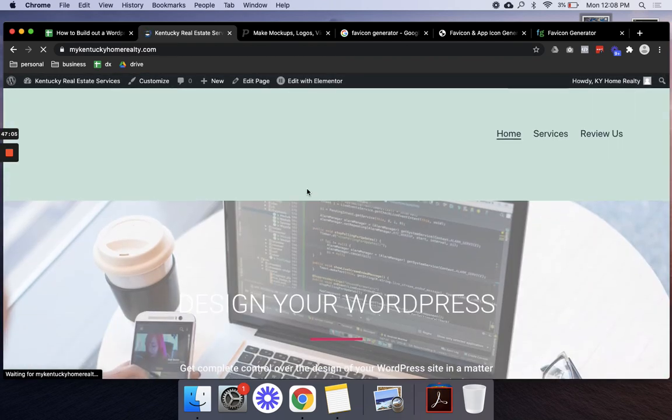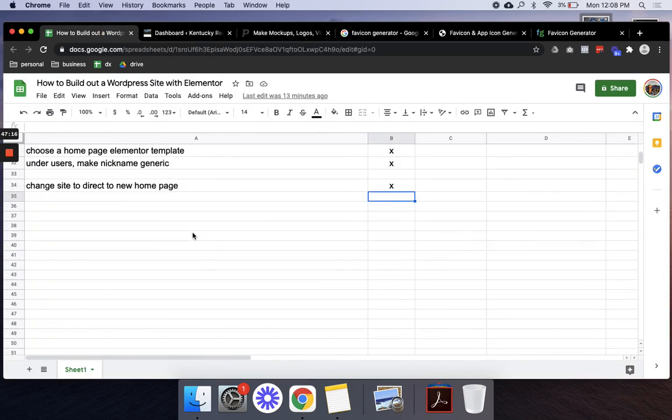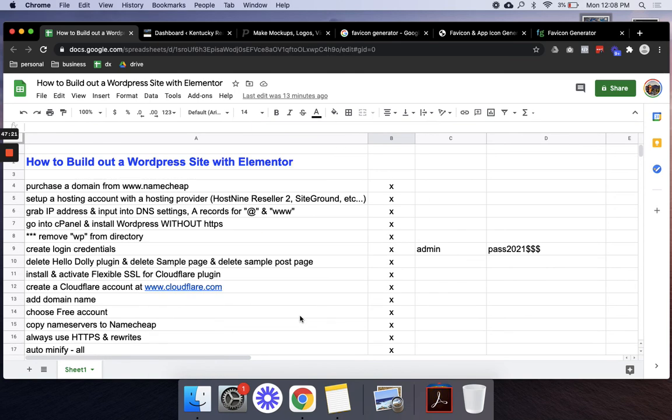What I've done is I have a template now, and I can basically build out a site in 15 minutes flat. Literally, I can do all this. I've timed myself down to maybe like 17 minutes to do all this, and I have a templated site that I can use and start changing things out.